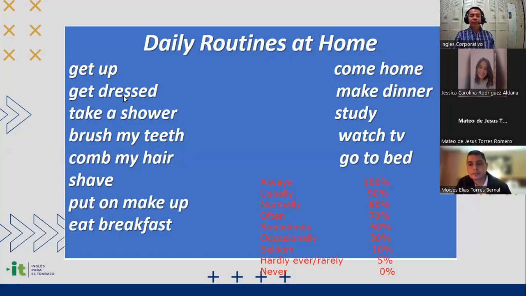Okay, get dressed, Mateo. I never get dressed in my life. What? You know what get dressed is, right? Vestirse, eh? Pensé que era comprar vestido. No, vestirse, right? Ah, pues sí sería, I always. Mateo on the street, right? Okay, good. I always get dressed. Siempre me visto. Every day. But what time? After get up. At 7:15, for example, right? Invent, 7:15. Okay, take a shower.